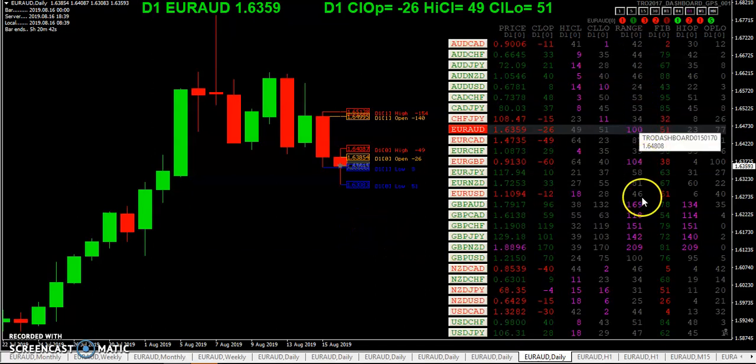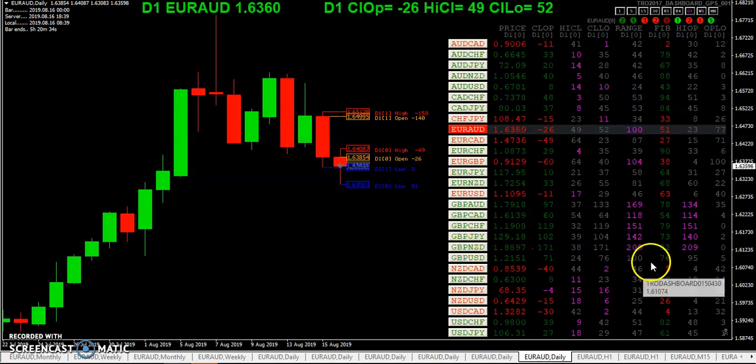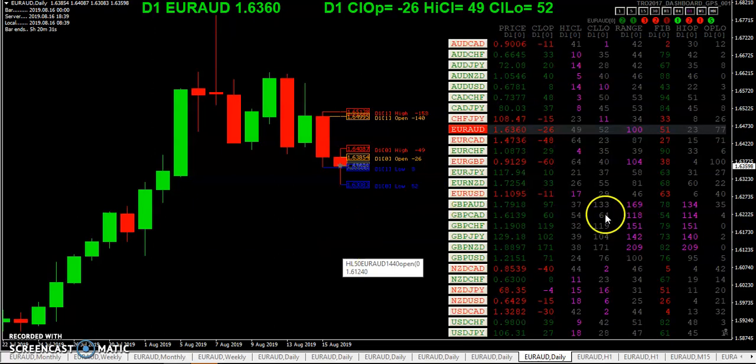Daily range 1, 2, 3, 4, 5, 6, 7 over 100 with the pound right there. That must be rounding up to 100. So there was definitely movement on the pound pairs today. And you can see once again exiting out of that low. Previous day's low crossed right out of it.